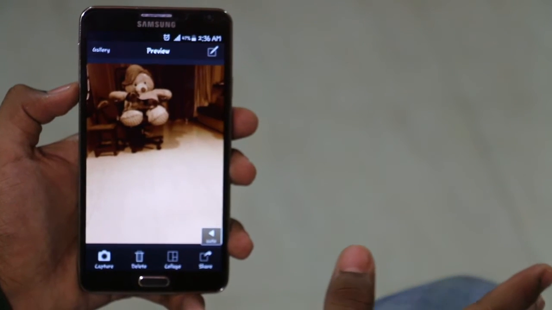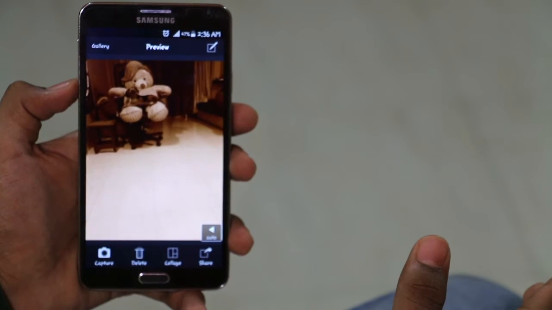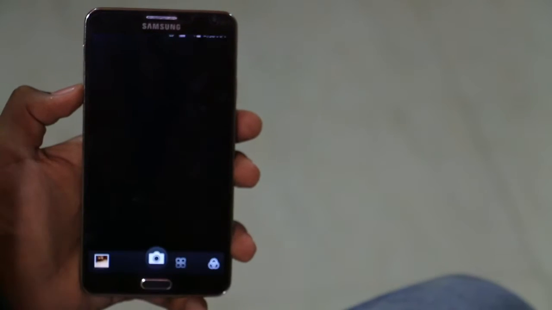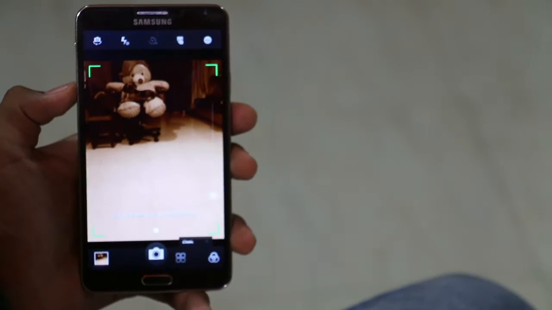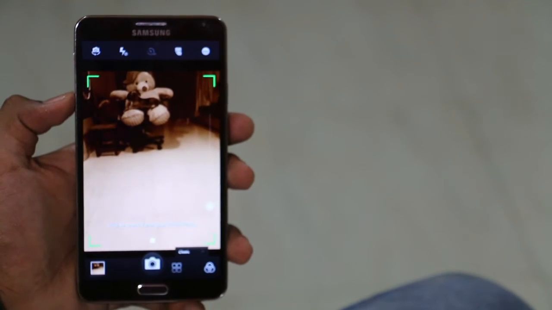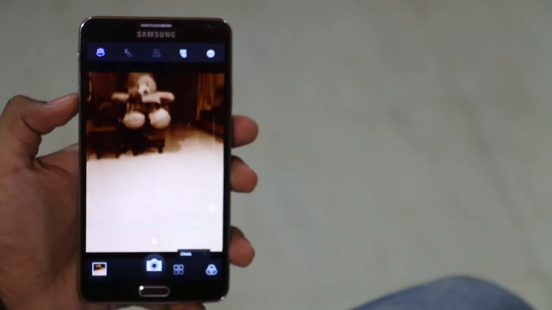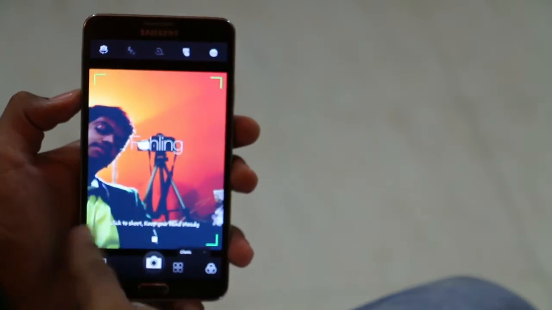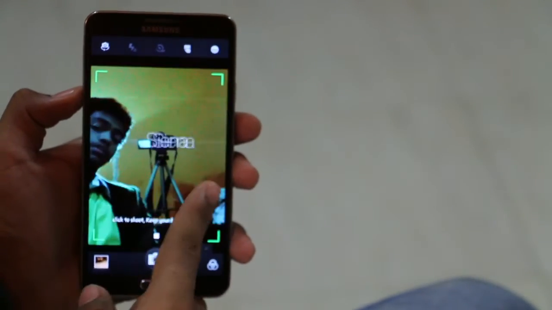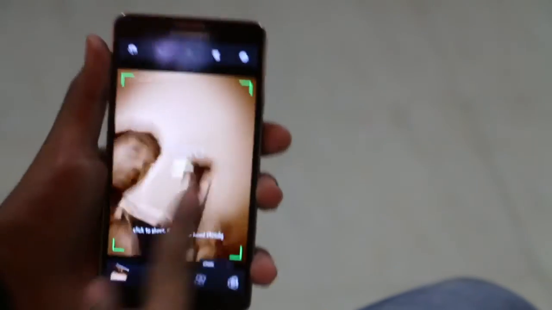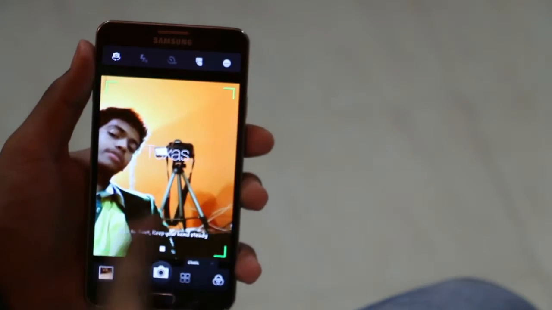I use it specially for creating collages and picture collages, and it's very powerful for creating that. Editing photos in this camera app is not very enjoyable or very good, I can say, but still it's a very good camera app and I use it a lot. You can just change the effect and you get the same effects as you got with the rear camera in the selfie mode.